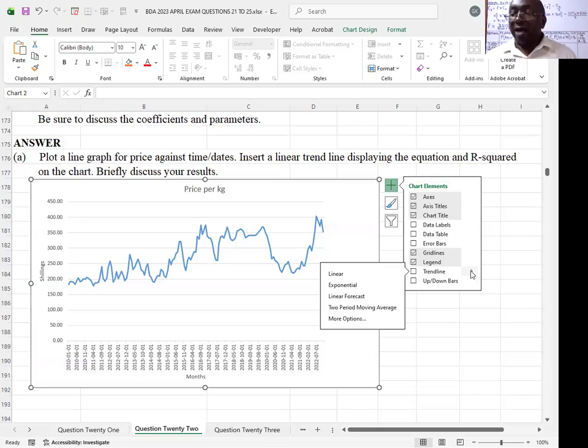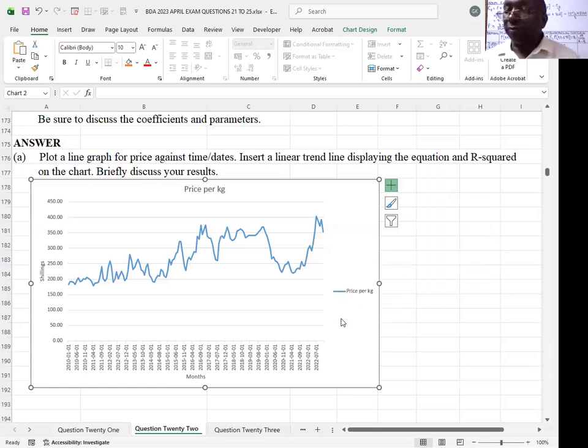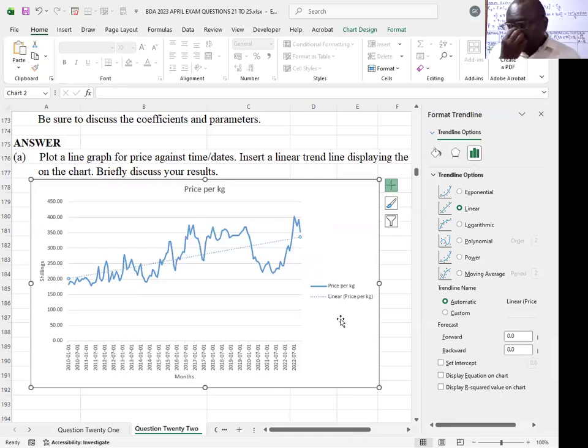When you click that arrow, you click here more options. You click more options.